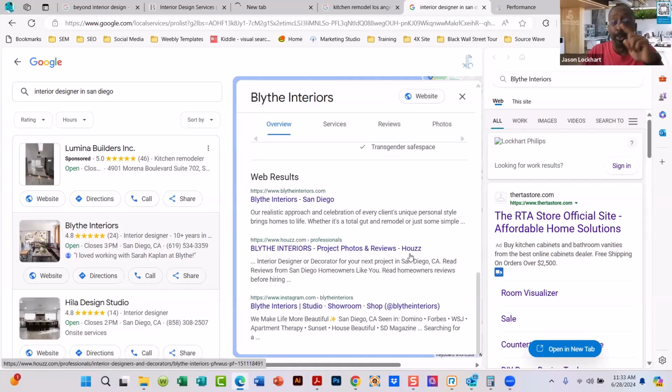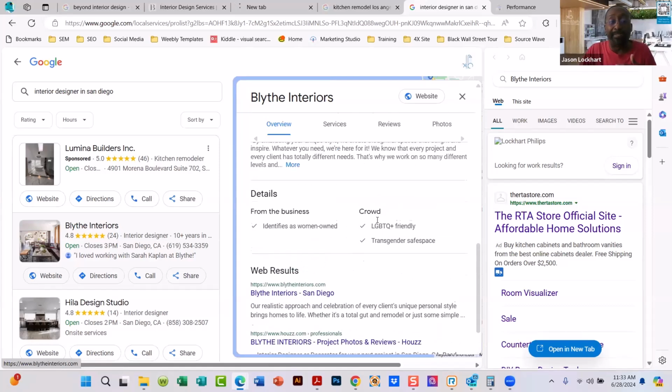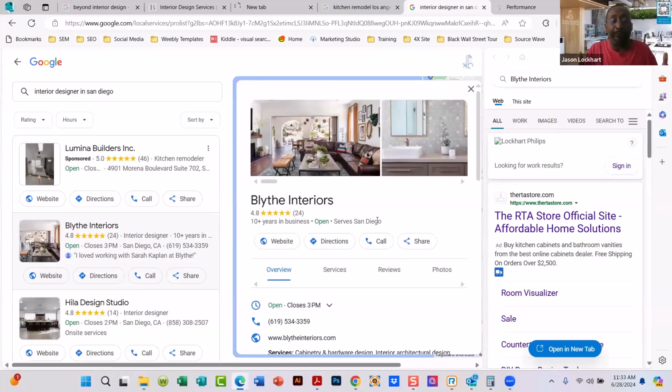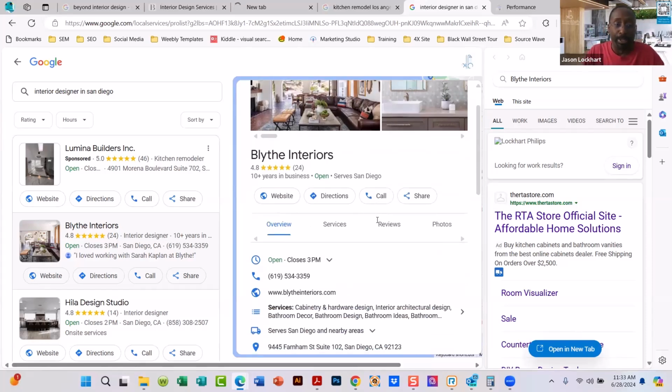So this is a way that you could get on top of it, because they're not consistent in terms of having posts up here. Like I said, have a minimum of 2 a month. And like I said, this is an example. If you do 2 a month over here, within about 4 or 5 months, you'll be jumping them. As long as you have a few reviews, you don't have to have the same amount of reviews. As long as you have a few that are newer, and you're doing the consistent posting over time, you'll jump them because they're not consistent on this aspect.